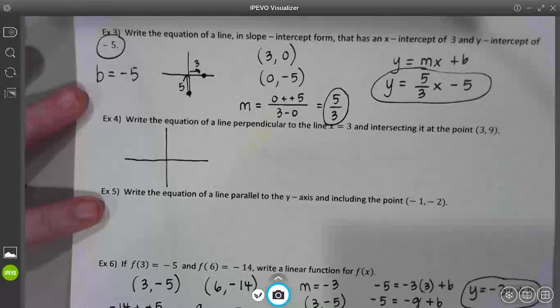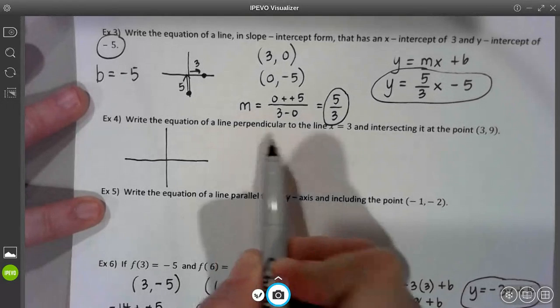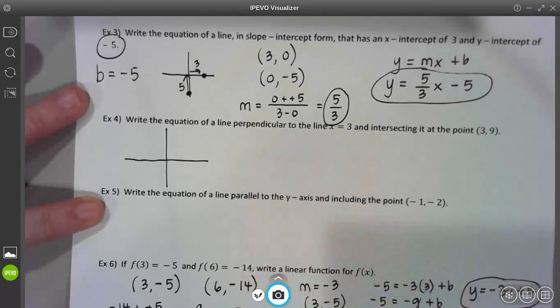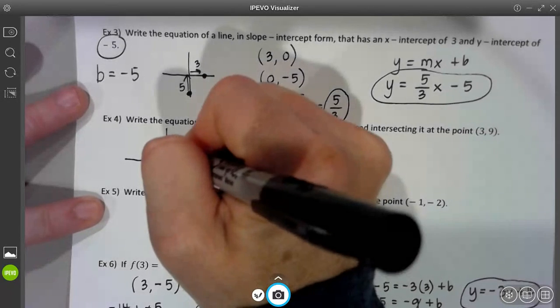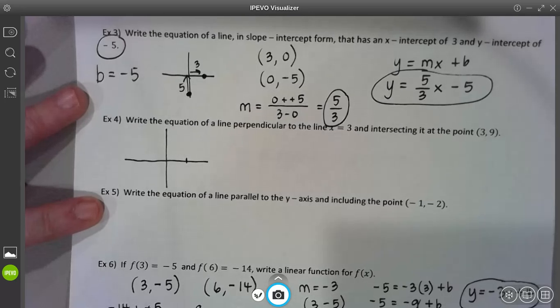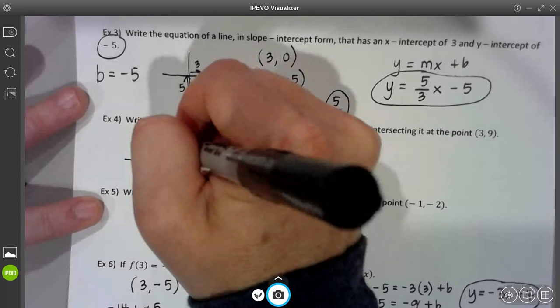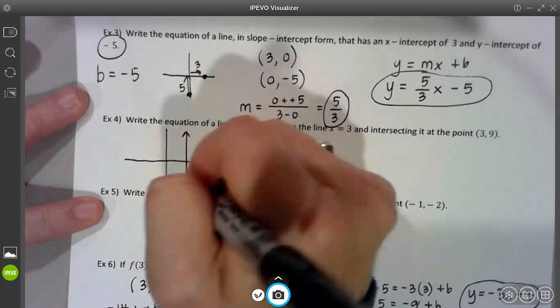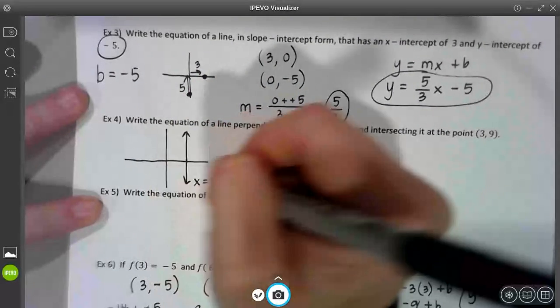Okay. We are trying to write the equation of a line that is perpendicular to the line x equals 3. Does anybody even know what the line x equals 3 is? It's special. It only has one variable. Here's where x equals 3, to the right 3. Does anybody know what kind of line it is? It's got to be horizontal or vertical if it's just x equals 3. Does anybody know which line it is if x is constantly 3? Vertical. Yeah, it is. So guys, there's the line x equals 3.